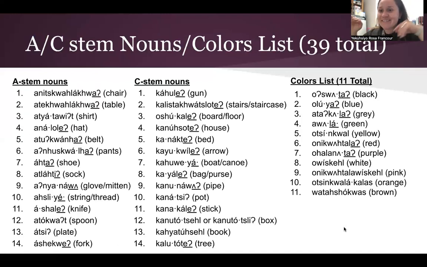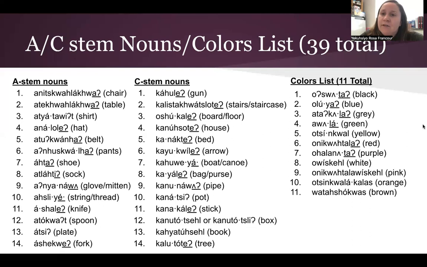We learned a lot of words today. We learned 39 total nouns. Okay, so also a good review for me because I haven't done this in a while, as you can tell. This is the PowerPoint that I use for parent and community language video lessons. I used to use these when I taught high school over 5 years ago. I haven't revisited these PowerPoints in a while, but they're very useful for this type of lesson. So hopefully that helped you visually as well.